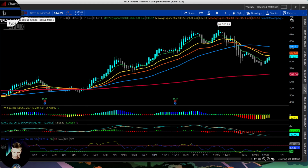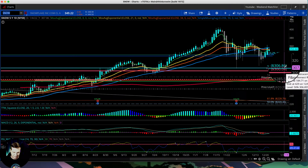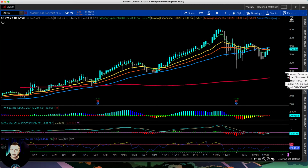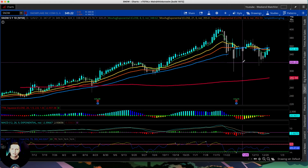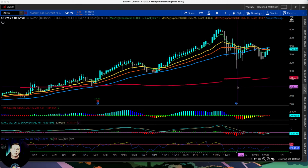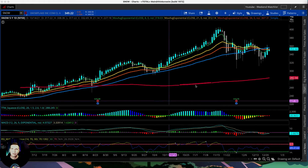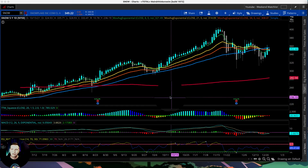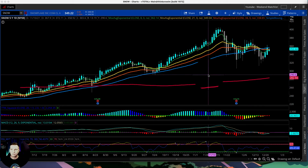Looking at Snow on the chart. So what is Snowflake? Oh goodness, 1 second here. All right, much better. I had too many tools on there. So as you can see, Snow is Snowflake Inc. It's a cloud computing based data warehousing company, and it's based out of Montana. Interesting enough, Montana is starting to become very technical, which is interesting. It was founded back in July of 2012 and publicly launched in October of 2014.